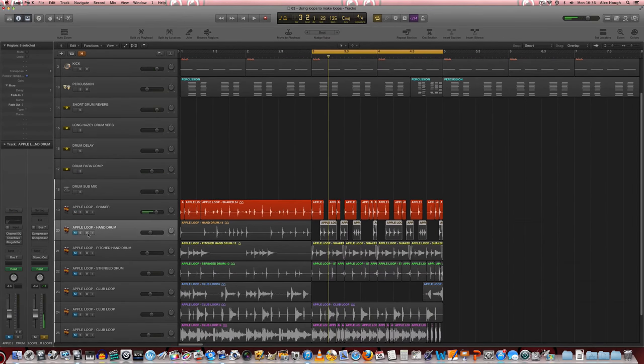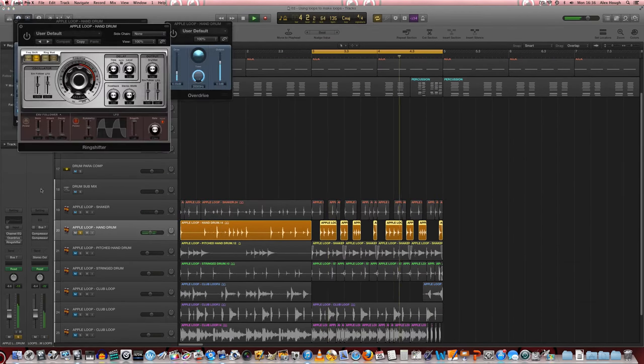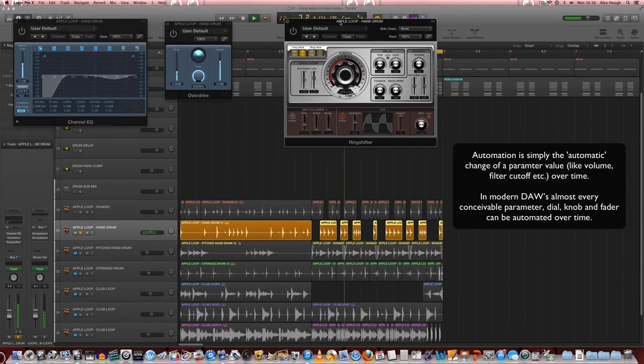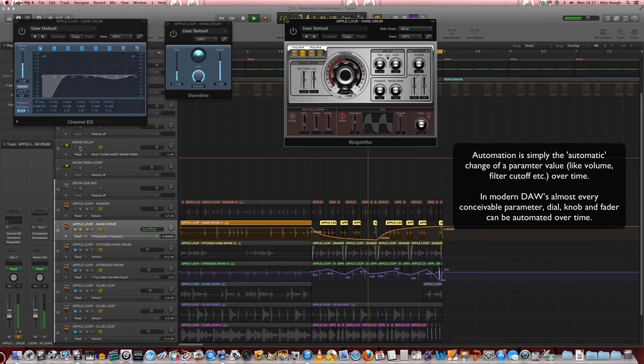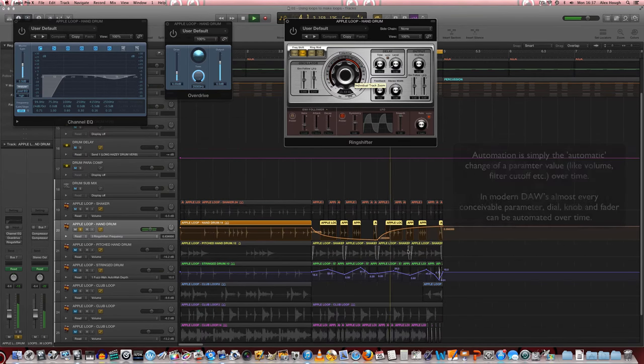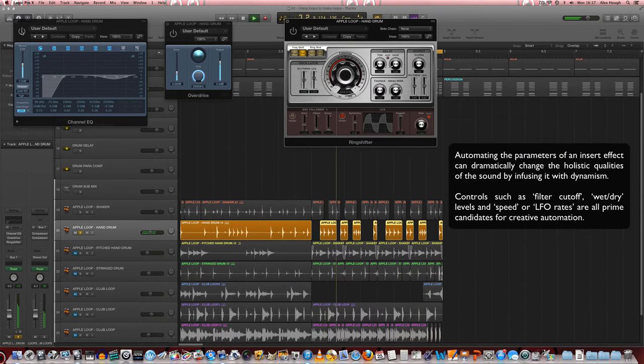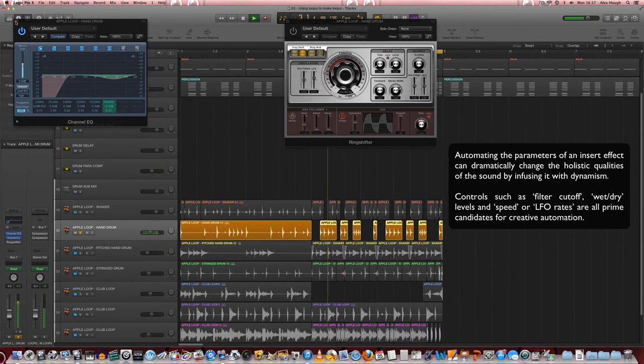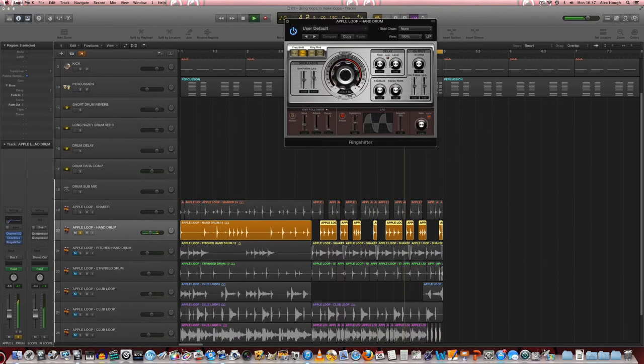So next we're going to look at this loop. We've already got some automation built in there, so you can see that processor turning around already with that automation for the frequency of the ring modulator, but that will come in at the end of the signal chain. So the first thing we've got there is a bit of EQ to get rid of some of the low end of that loop. We're going to exacerbate that thinner percussive sound by overdriving it a touch, and then finally add in this ring modulation to really change the frequency and pitch as that loop plays on.